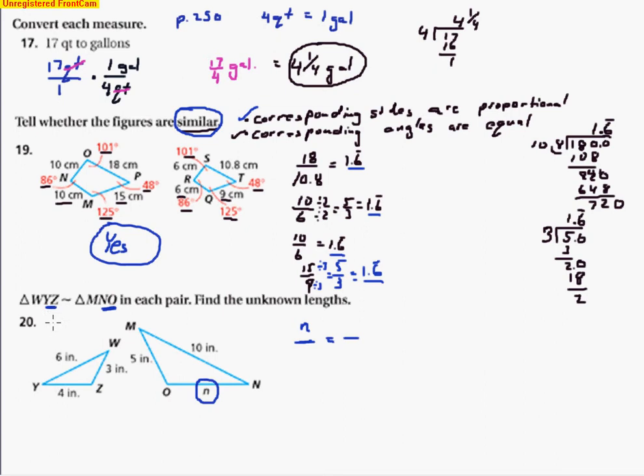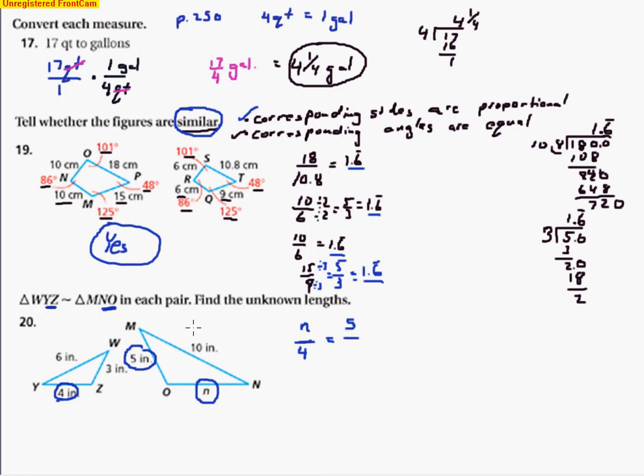So YZ right here, 4 inches. That's YZ. So N and 4 correspond. Now we've got a choice. We just need to find 2 other sides that correspond. Let's take the smaller numbers. Let's take this one here. 5n, or 5 inches. So 5 and n are both in the same triangle. So I'm going to put them in the same spot in the fraction. 5 is going to go on top because n went on top.